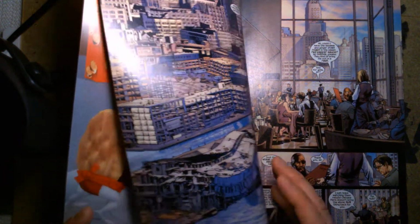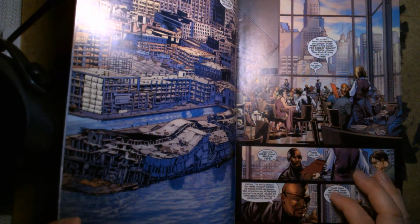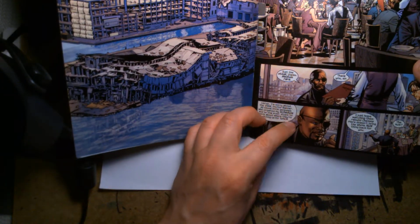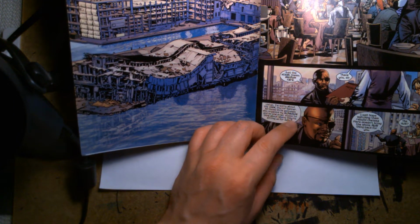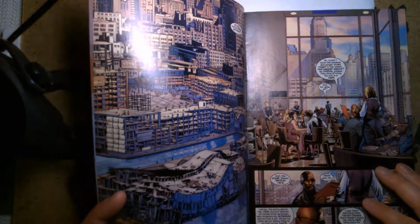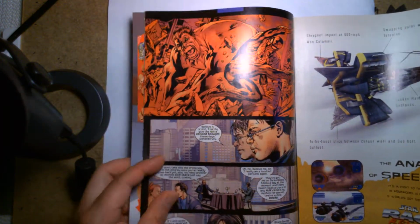Ultimate Iron Man. One of the cool things about the Ultimates is that they envisioned Nick Fury as played by Sam Jackson, many years before Sam Jackson actually played Nick Fury on the big screen. So it was kind of cool. And I think they actually got his permission to do that. Correct me if I'm wrong, but if I remember my details correctly, that's how it was. And this book's almost 20 years old by now. Yeah, there's some fun stuff going on in this book.